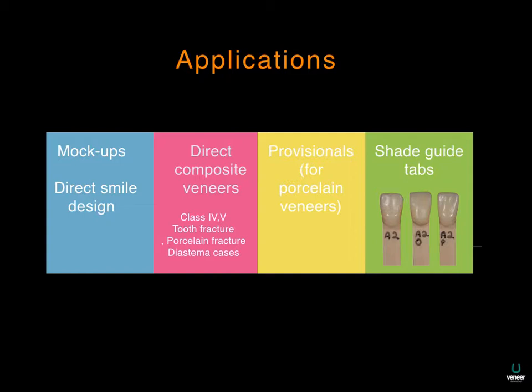You can even repair dentures. So if a denture from your patient breaks and you have the universal bond, the universal bond is generation 7, and they have a monomer that can bond composite to denture, to acrylic. So with the Uveneer, you can fix it. You don't have to send it to the lab.